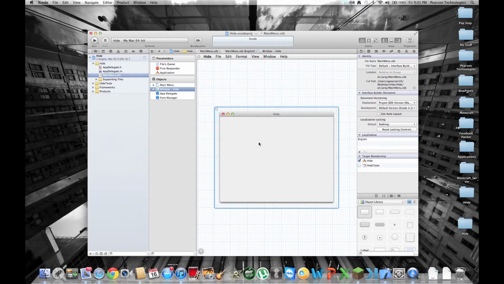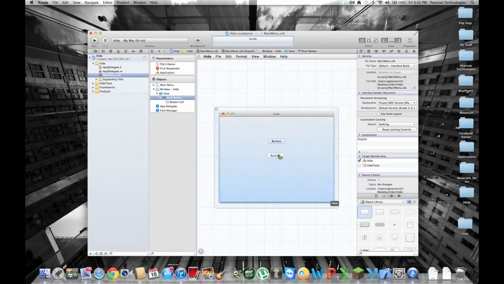and that'll open up a kind of standard Mac window. And you're going to want to start out by going over here, and there's going to be 4 different options for you over here. It normally starts out with a picture of a piece of paper or a file. So you're going to want to go over here and click the cube. And the first option should be this kind of standard button here. It's a push button, and you're going to want to click and drag it to the center.